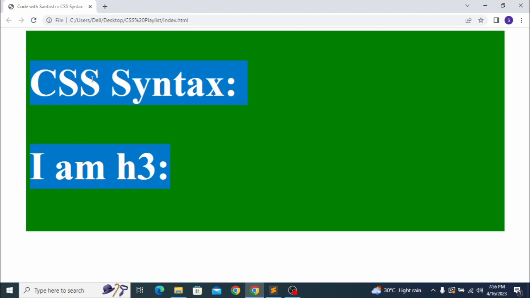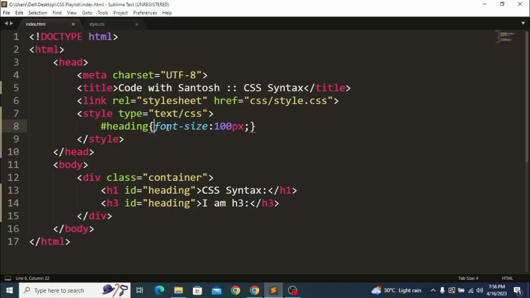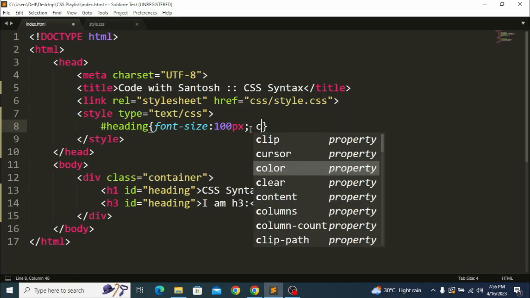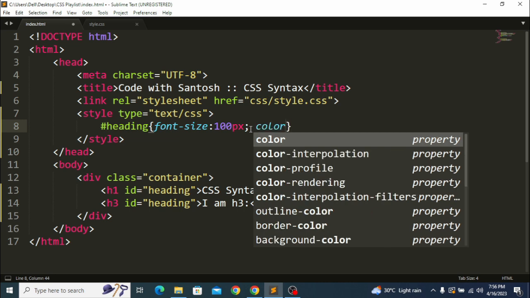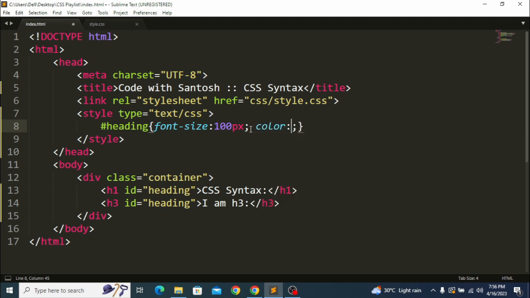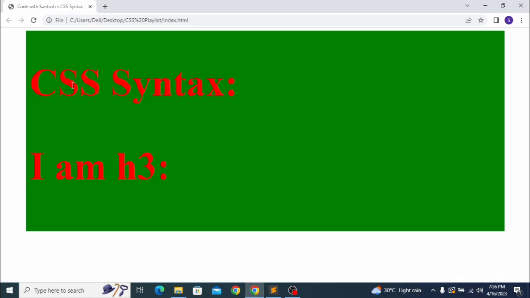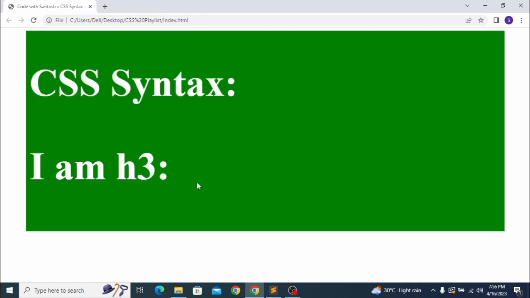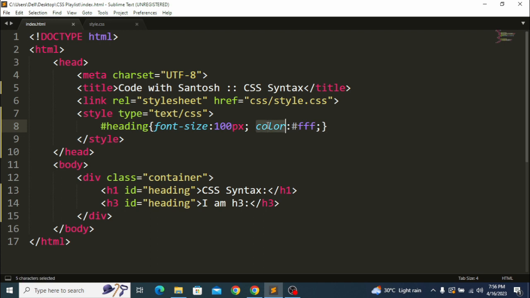Okay, but it is not like that only font size is overridden. If I change color as well here, say white, now you can see that we are again overriding the color properties as well.